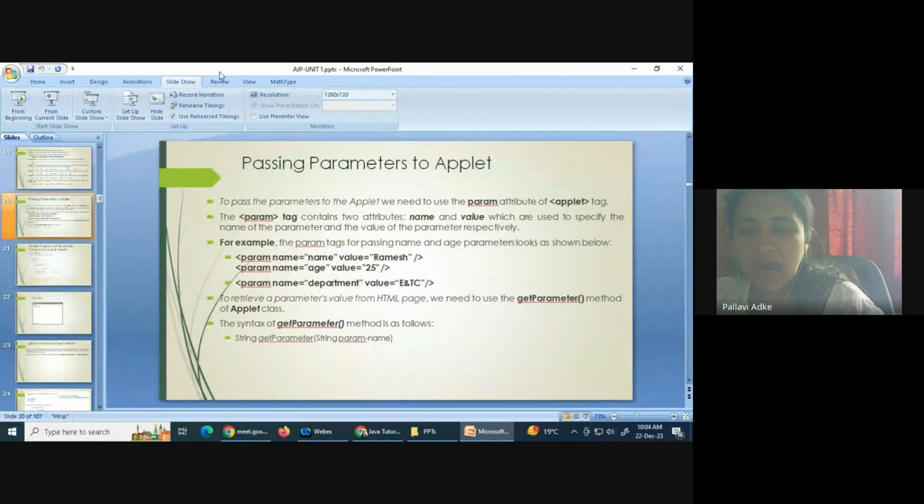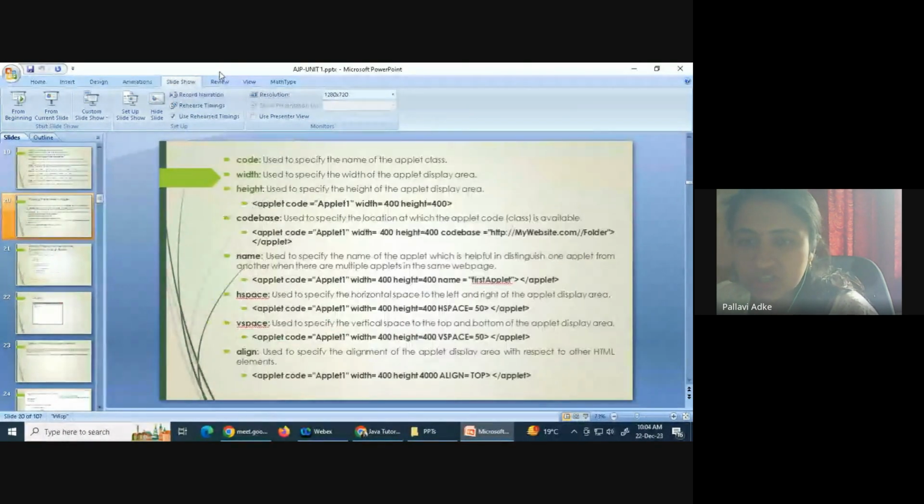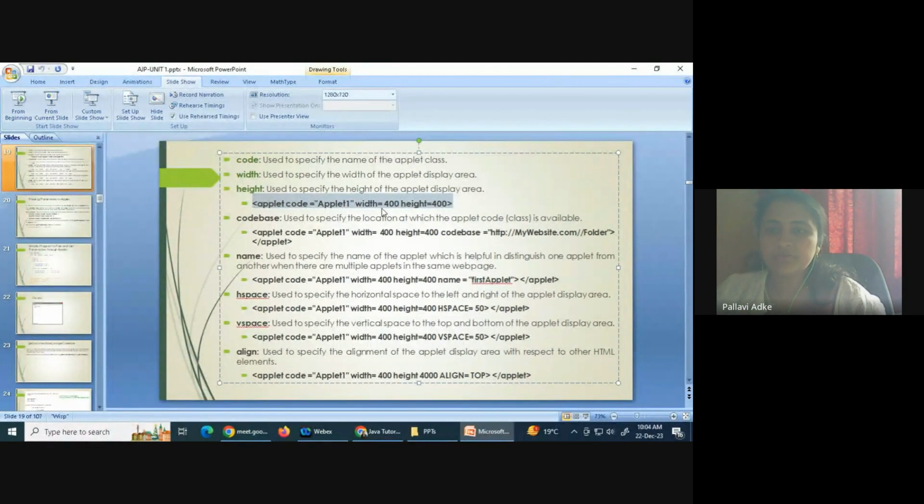So that was the applet tag. Which things can we add in the applet tag? These three things are compulsory: the applet code, your class of that applet, and width and height. It is mandatory to mention them. Then the code base, and then the H space, horizontal and vertical space, and the alignment. These are the remaining things which are not mandatory, but if you wish, you can mention them there.